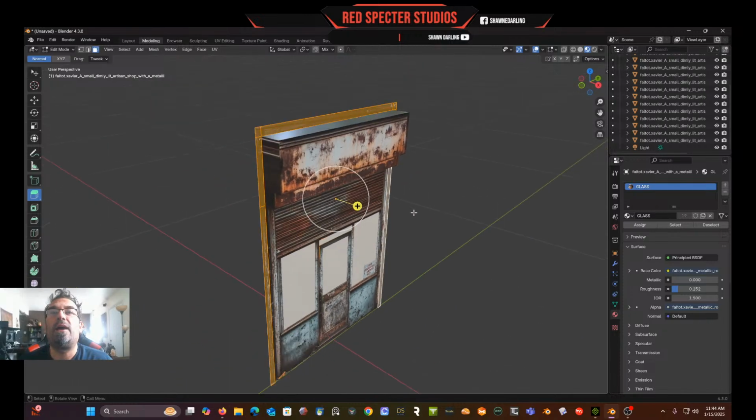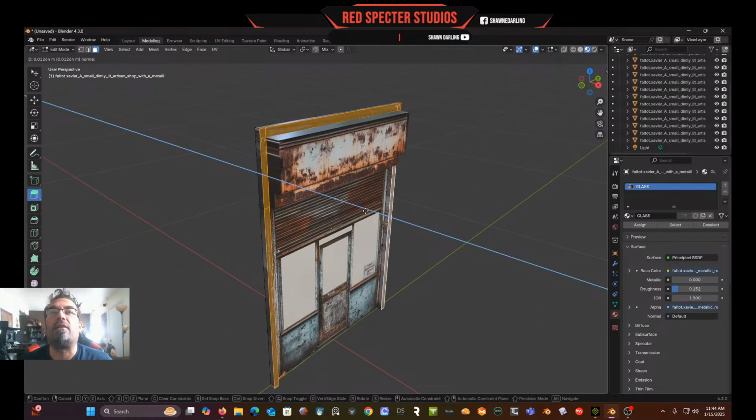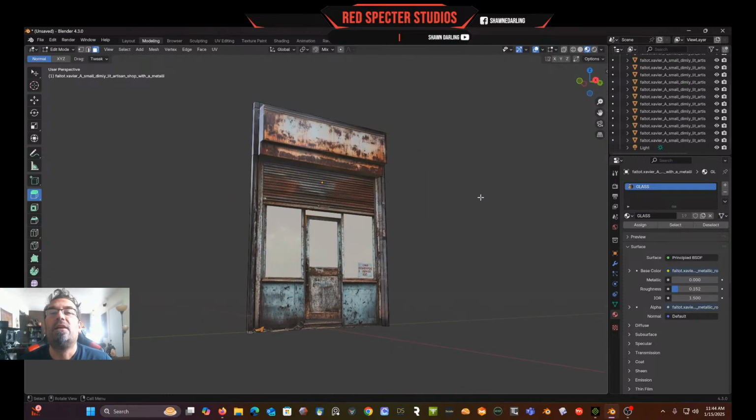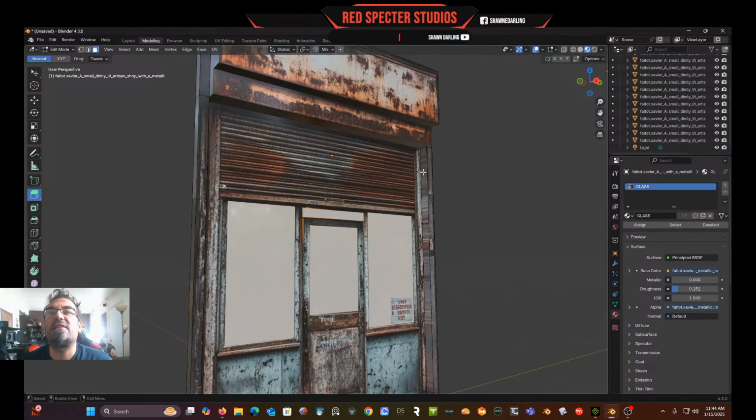Such an easier way of handling everything, I think, if you notice. So now we've got that nice 3D effect. The insides of these we're going to fix really easily in the UV. It's just a matter of moving those around. It's a little tedious, but it's totally worth it.